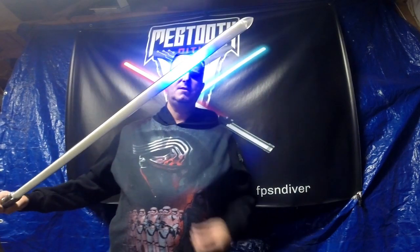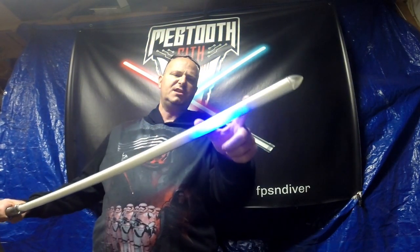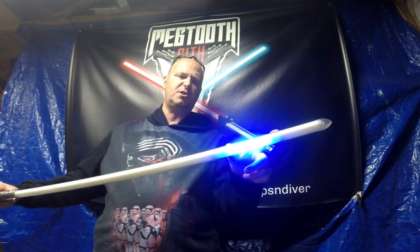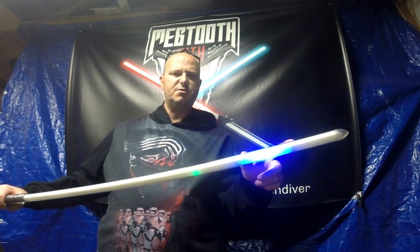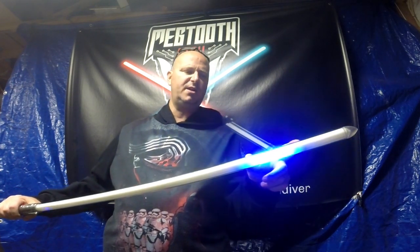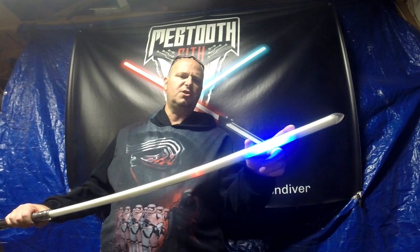And lastly, your battery blade. This indicates the charge level of your battery. As you can see, it's blue here. That means your battery is almost fully charged. This saber is equipped with a custom Saber Shop 18650 10 amp battery. And as you can see, it's almost fully charged here.